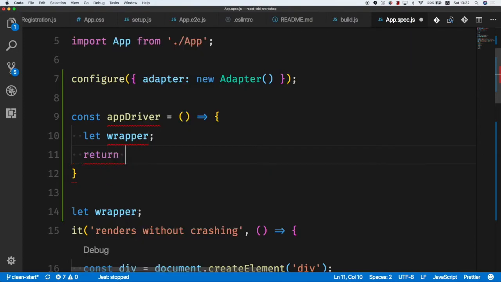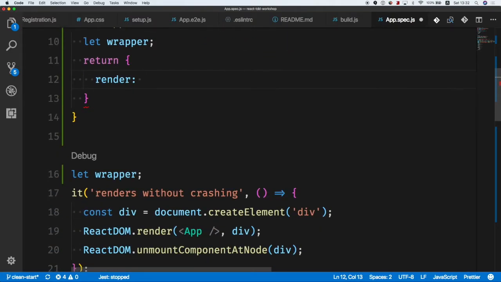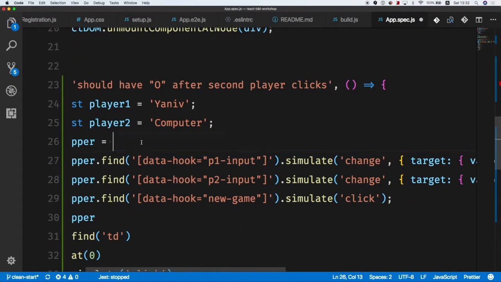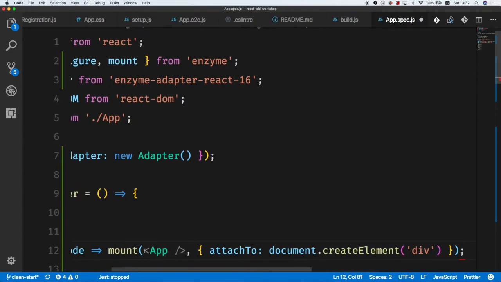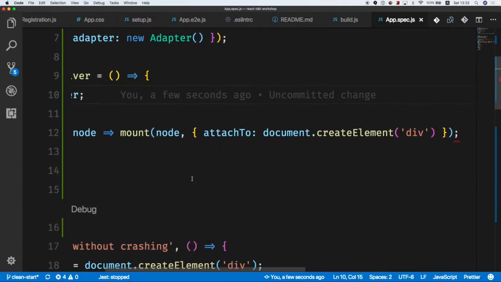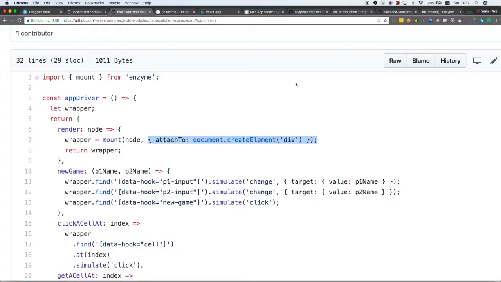I will return an object with methods, for example render, which gets a node and renders it. By the way, I'm using the attachTo method because after each test I will do detach. Detach is actually calling the, let's see.